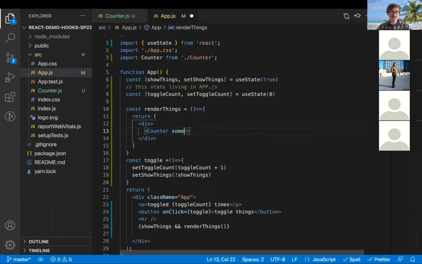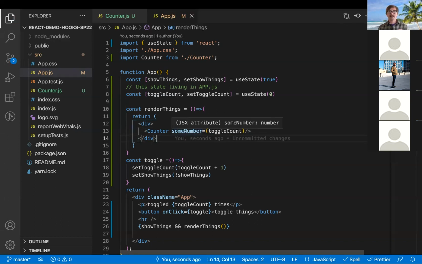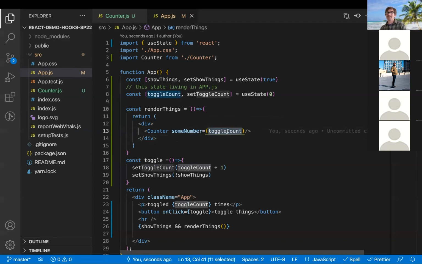This counter is just going to take some number prop. Okay, and I'm setting this some num prop to this toggle count. So this counter component has a prop that I'm calling some number, and I'm setting the value equal to this toggle count, which I'm able to change in the state in app.js.